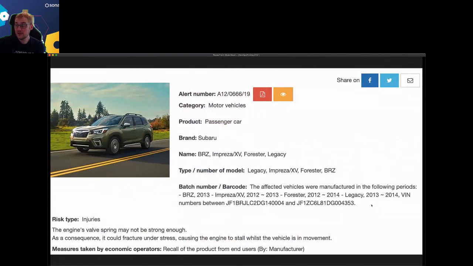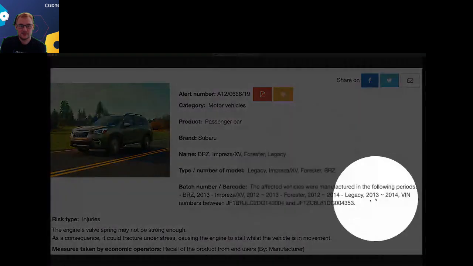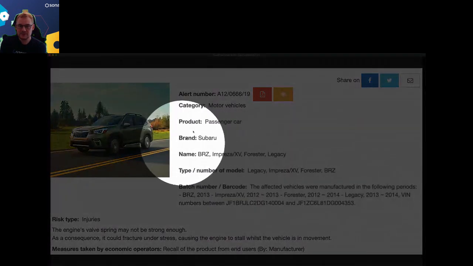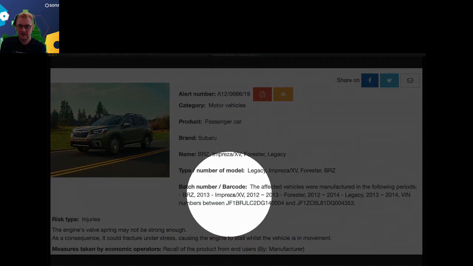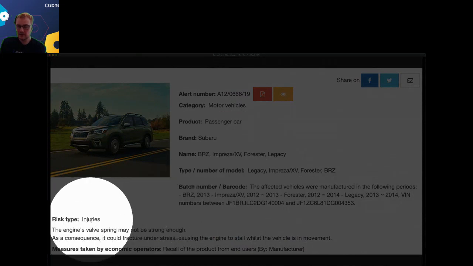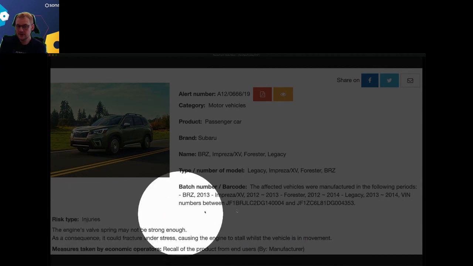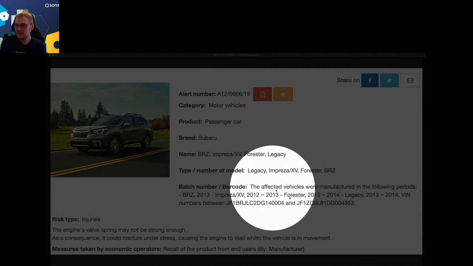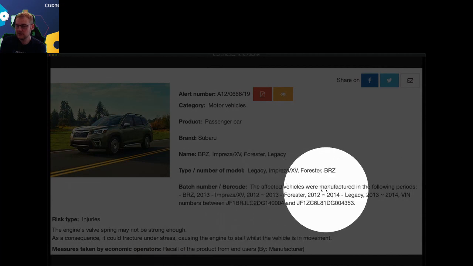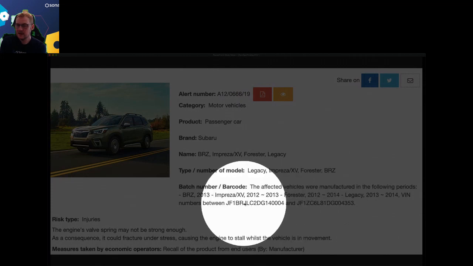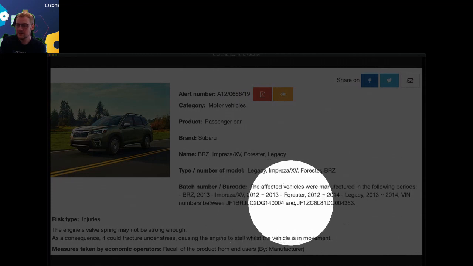So to pick an example here, I went on the EU website for recall notices. Now there's quite a few on there. I'm not picking on any particular manufacturer, but you can see here within a recall notice, there is a particular defect in here, and it's just a valve spring, there's some kind of issue. But the point I am trying to make here is that there's particular models, range of models, particular years, particular VIN numbers. They can track this back to.